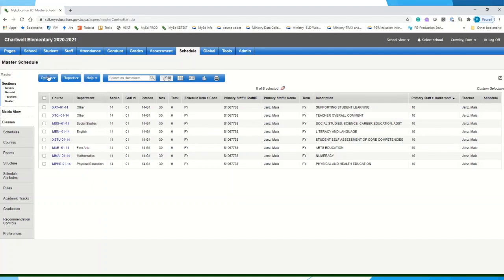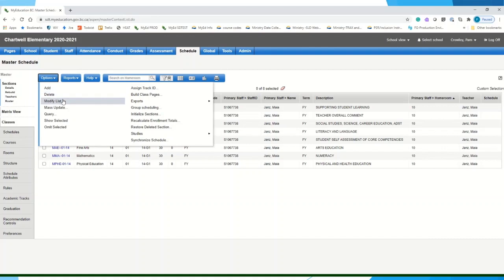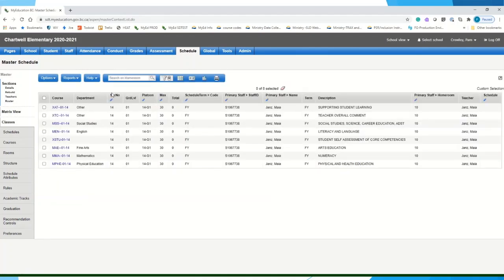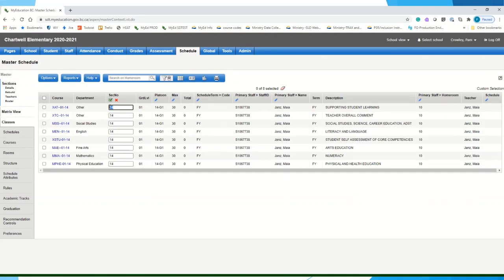To do that, I'm going to go Options, Modify List, click on the pencil and change these all to 10. I can just hit the tab to go to the next one. And I'm going to click Save.